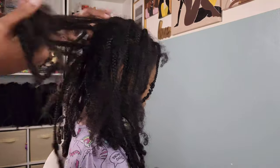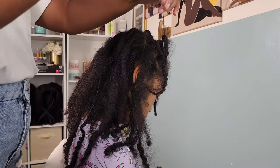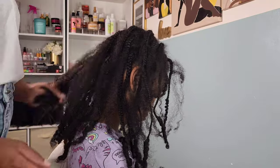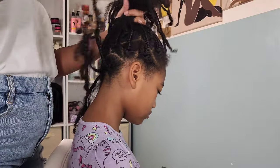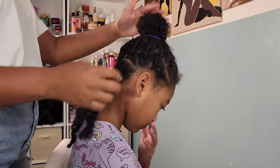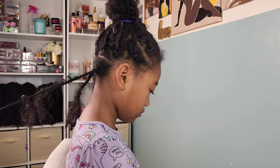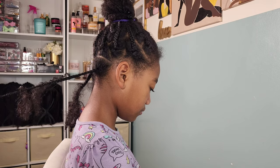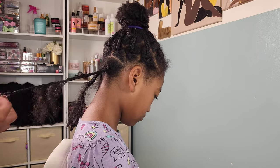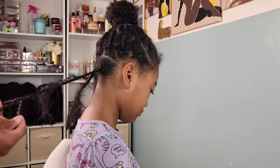This is what her hair looks like after three weeks of holding this style. She held it in for three weeks, and exactly as I feared, those curls did mat into each other. I did not revisit her hair at all while it was in the style. She went swimming, we rinsed it out, she went to sleepovers, and I'm pretty sure she didn't wear her bonnet at all — and she was just as happy. Now it's time to take it out. Taking it out required a lot of patience because of the knotting and dryness of those curls that were left out. The braids were fine, but those curls were my biggest concern.